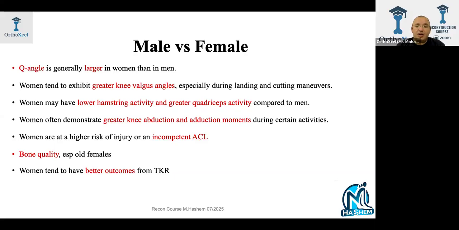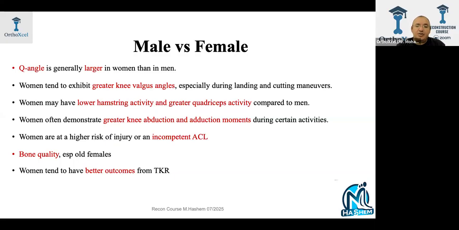You need to be very careful while you're putting your intramedullary reference for the femur. You need to be careful about your cut in the tibia. You need to end in the tibia on a cortical bone, because if you cut too much from the tibia and end on a cancellous bone, there is a very big chance for the tibial component to sink inside the tibia. You need to be careful about the bone quality when you're dealing with females.